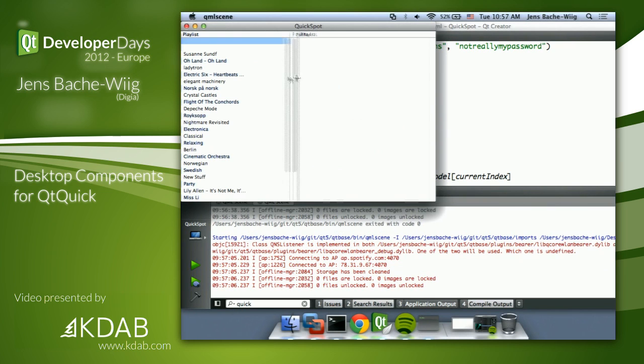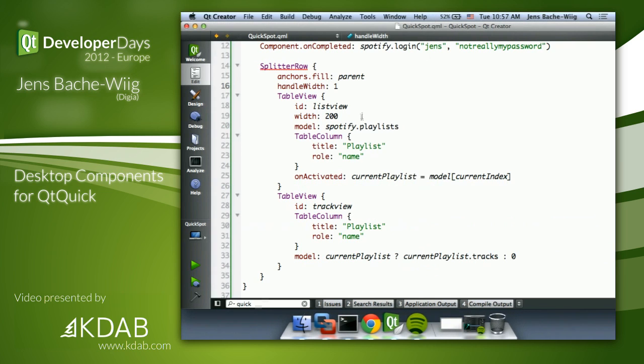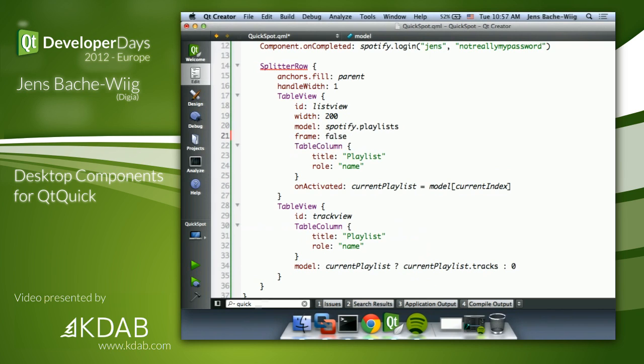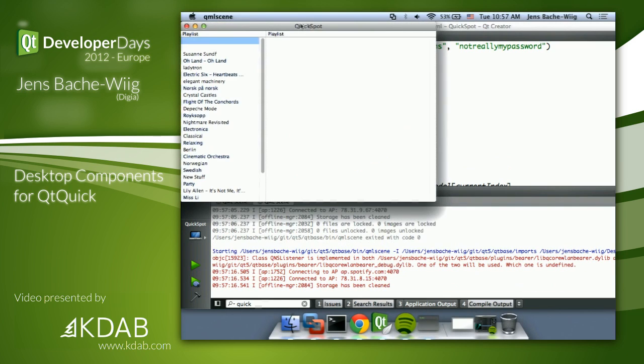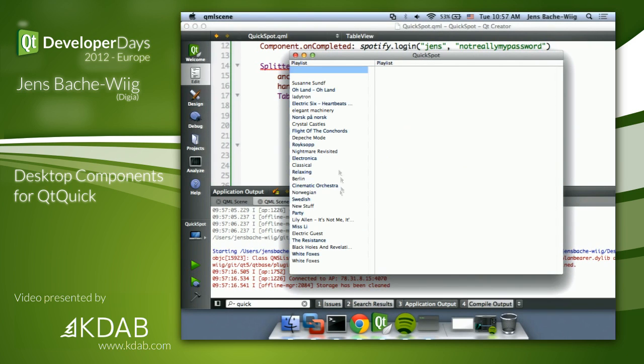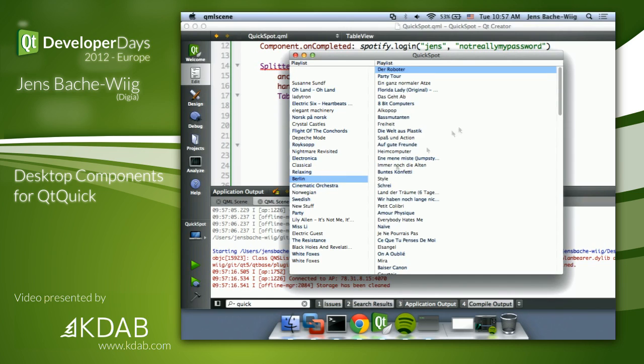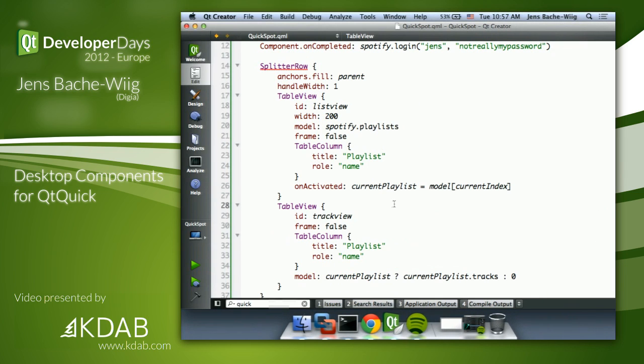And now it looks kind of ugly because I have frames around these windows. So let's remove the frame, and remove the frame here as well. So now it's looking a little bit slicker, a little bit more Mac-like, if you will. So what else do we want here? Any suggestions? Like a play button, thank you. Trying to engage the audience.